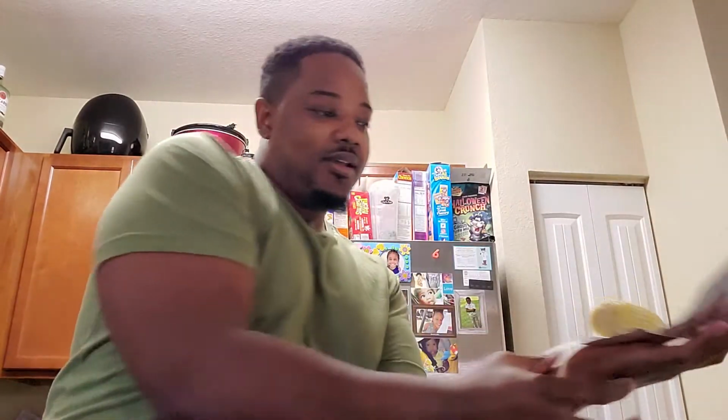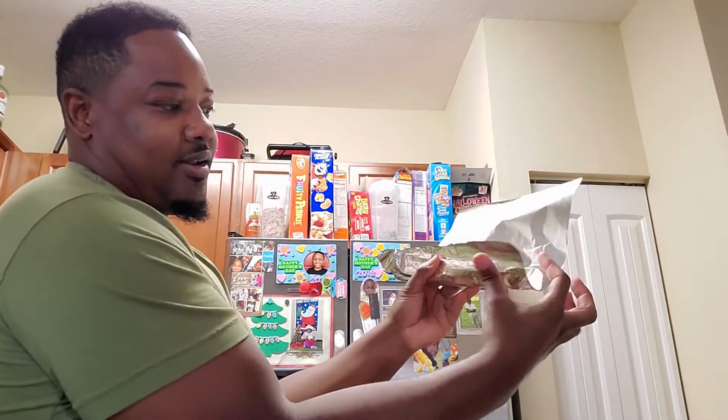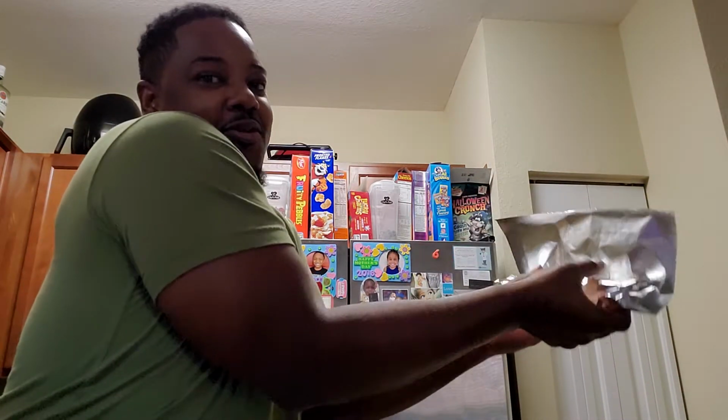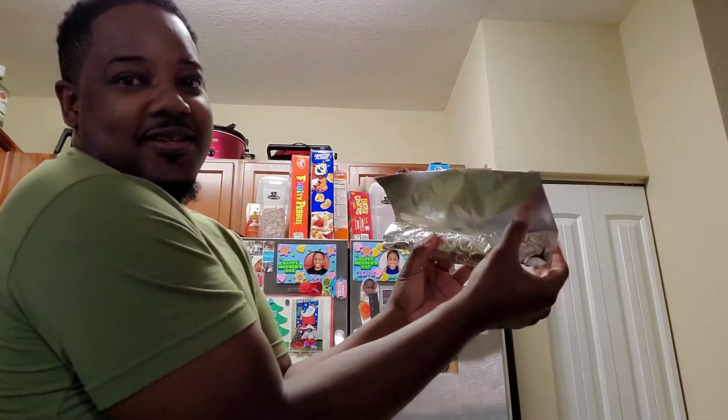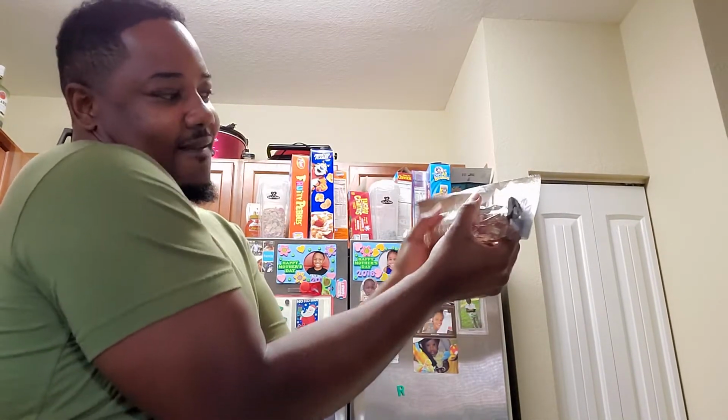Fold it in half. You're gonna put your corn in there. Boom. Look at me. Then you're gonna use your thumbs. You're gonna make sure it's straight. Then you're gonna roll it over. Roll it like this. Roll it, roll it, roll it.